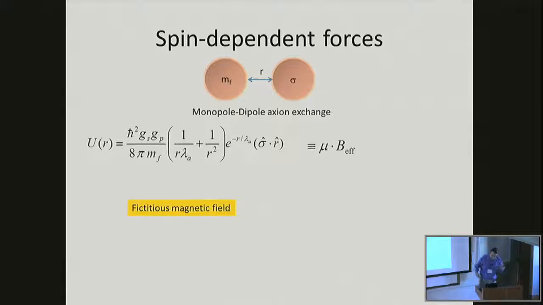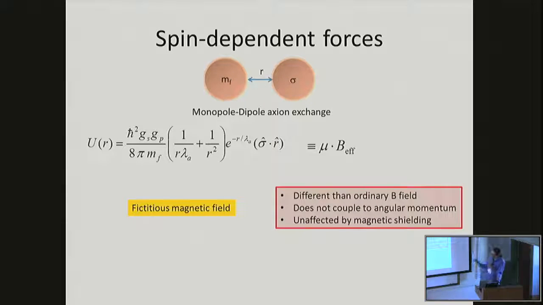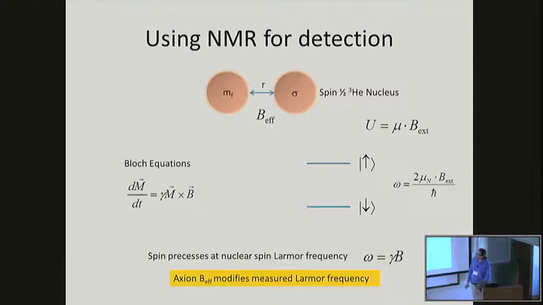The way we'll do that is looking for, similar to my previous slide where we looked at scalar new forces between objects, here we're looking for a similar thing as spin-dependent forces. If I have two nuclei that I bring together at close distance, I can get some interaction between the spin of one nucleus and the mass of another. This potential has some exponential suppression according to the Compton wavelength of the axion, which sets the interaction range. Because it couples to the sigma, the spin, I can think about it like a fictitious or an effective magnetic field. It's not a real magnetic field, but it looks like one because it couples directly to this fermion spin. Because it's not an ordinary magnetic field, it doesn't obey Maxwell's equations. Crucially for this experiment, it cannot be screened using magnetic shielding, whereas ordinary magnetic noise can be screened with magnetic shielding. We're going to try to search for this tiny fictitious magnetic field.